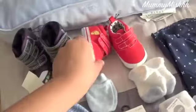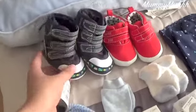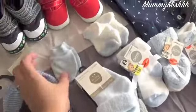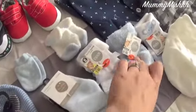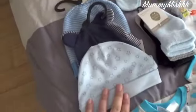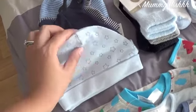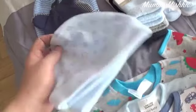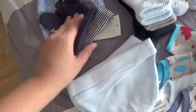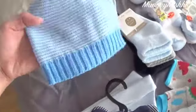Over here we've got a couple of little shoes that Trent's mum bought for him — I think these are from Best and Less, they're so cute little boots. A pair of mittens and some socks — most of them are from Best and Less or Kmart. Also got some beanies; I think these ones are from Best and Less, and these ones are from Big W. These are probably the ones he'll wear in hospital, and this one is also from Big W — Trent really liked that one.